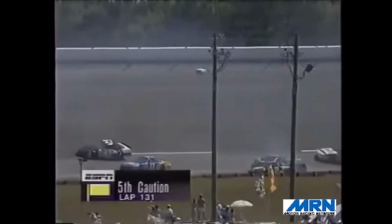Mark Martin gets sandwiched again back there, this time as they go back to turn 1. And Martin's into the wall now. Trouble in turn number 1. Mark spins out of control. The whole pack is involved. Cars tumbling through the air, over and on, all twisting around and hit again as it comes back to the bottom of the racetrack in the corner. A savage crash in turn 1. Several cars involved. Mark Martin's car sliding back down the racetrack now, being hit by several others. And we have a pile of cars sitting at the bottom of the banking in turn 1.